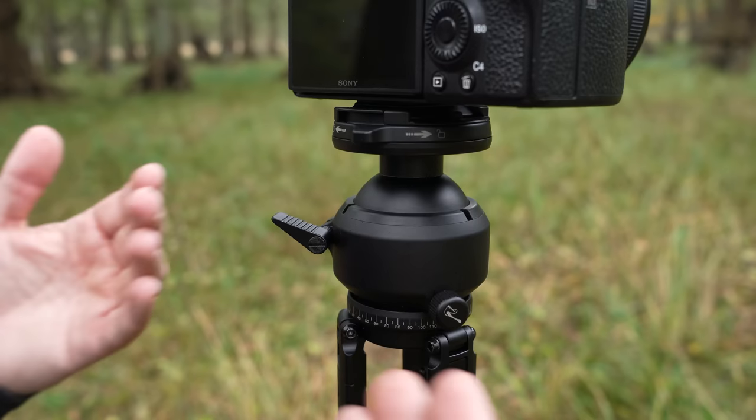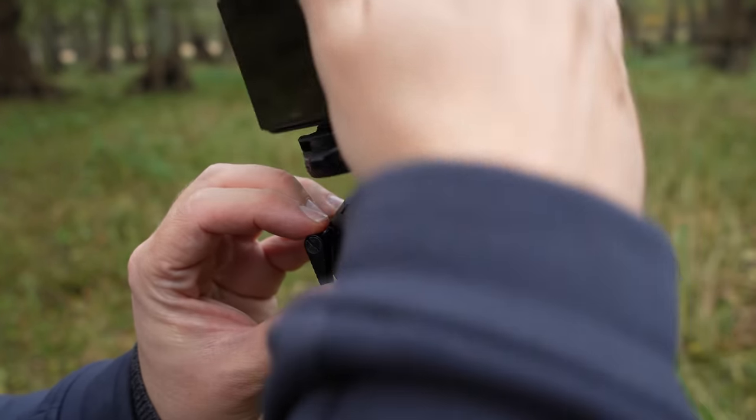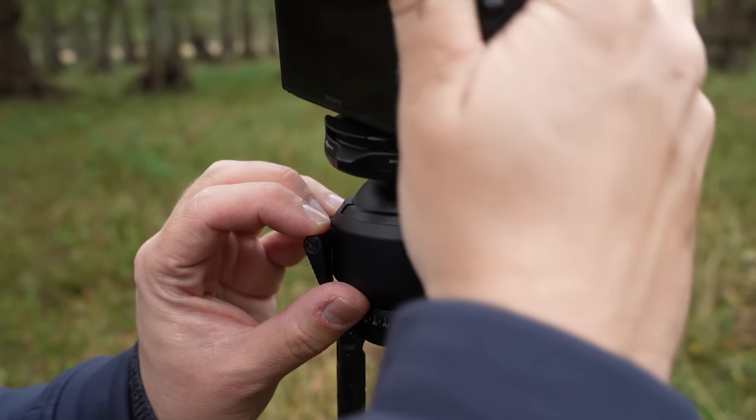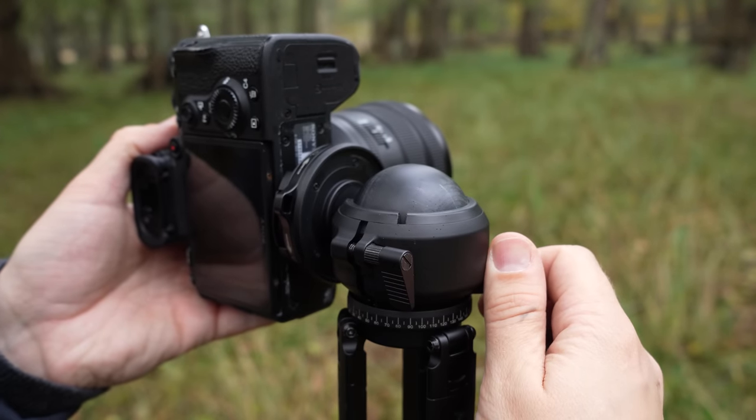And obviously, if you are into making a complete fool of yourself, you can always use this one as a selfie stick. So let's talk a little bit about the ball head here. So you simply just unlock it, and then you can unlock and move this around. There's a little bit of tension in it. And then of course, if you want to go into vertical mode, you can always do like this here.